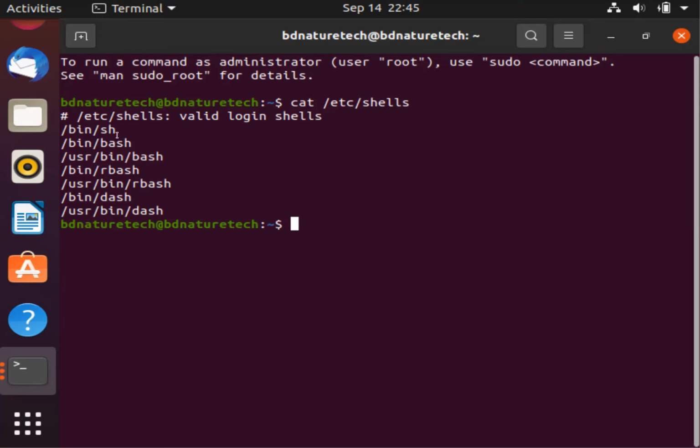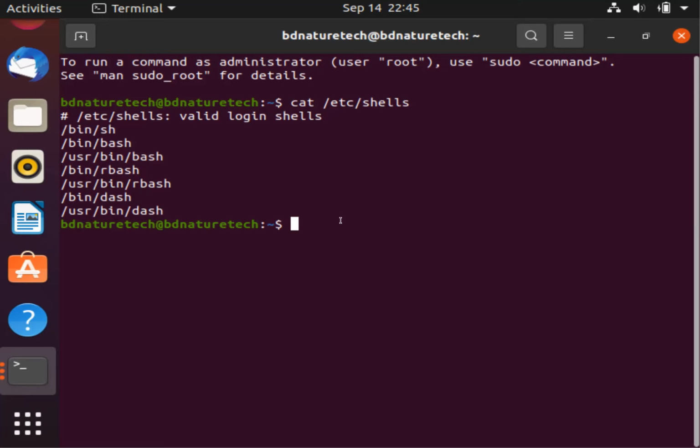So this is the Bourne Again shell. It has some new features that the sh shell doesn't have. So you can call it the bash shell, and at the same time the Bourne Again shell. This is how to know the type of shell in our system: you use cat /etc/shells.